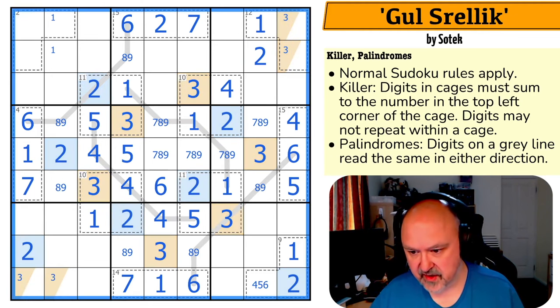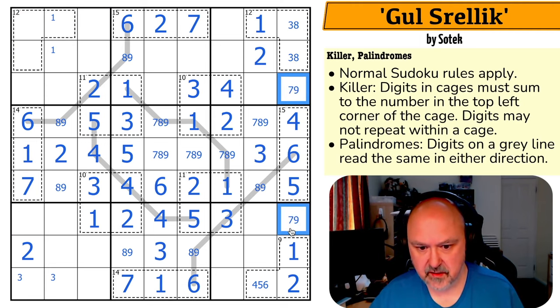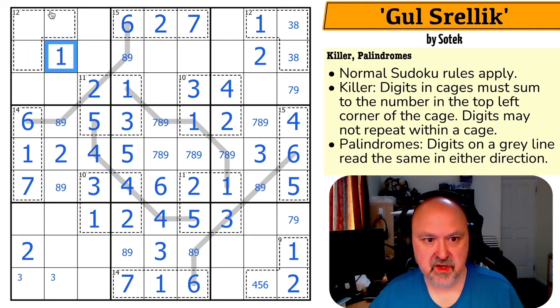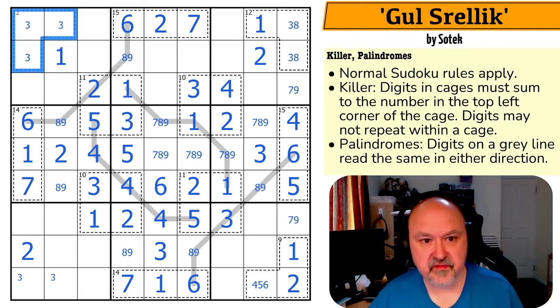Now I can get rid of all the coloring. Okay, now I've got a better understanding of the coloring. So this is 1 and 3, which sums to 4. So this is 138. These are 1, 2, 3. These are 7 and 9. This isn't the 1. This is the 1. So minimum here is 3, 4, and 5, which sums to 12. These are 3, 4, and 5, because 1 and 2 is gone.